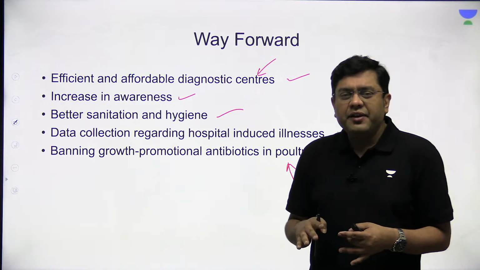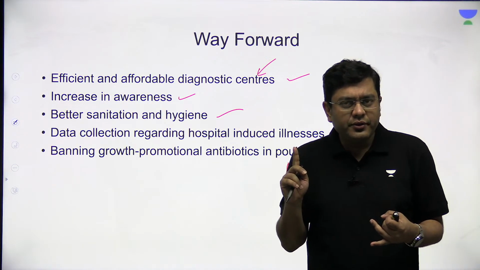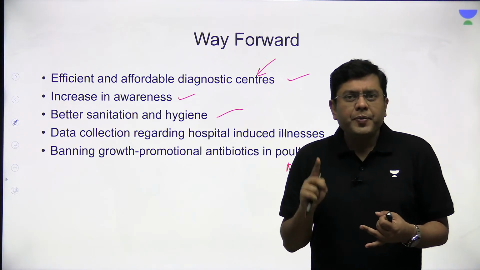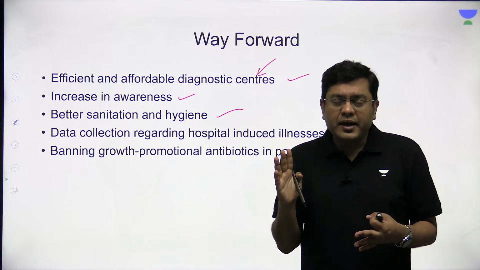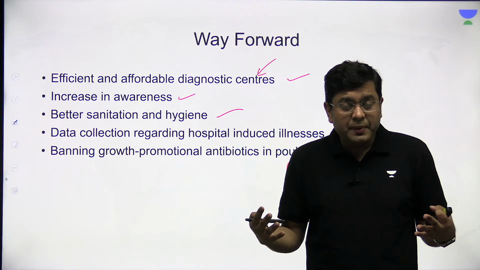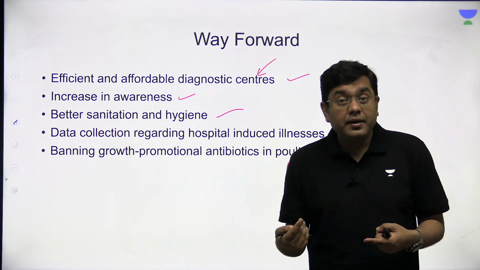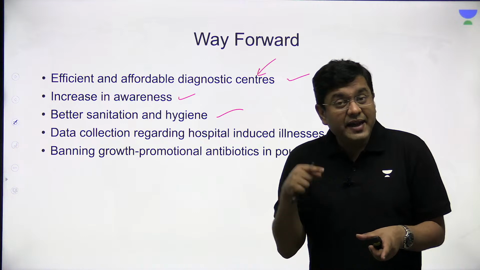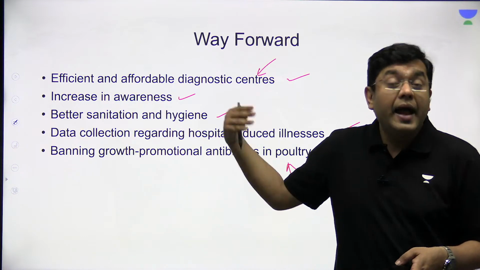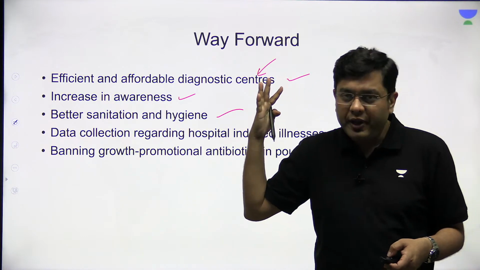So in this article, we have seen what is antimicrobial resistance, how does it spread, why is it spreading in countries like India and all the developing nations of the world, what is Operation Amrit by the Kerala government, why is it that the Kerala government could do that, and what is the eventual way forward.